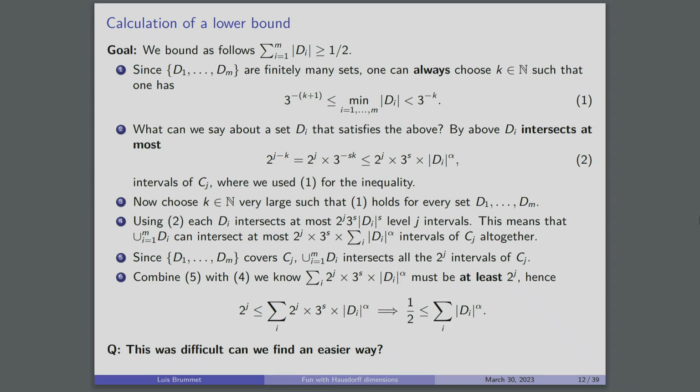But I just want to give you one message here. First of all, it's a nice exercise, but not an easy one. And the problem here is that the Cantor set is already a kind of deterministic fractal. It's one of the first ones you know about, and this is already kind of hard, or it takes time. So the question is, is there actually a better method to establish, especially those hard lower bounds? And the answer is yes.